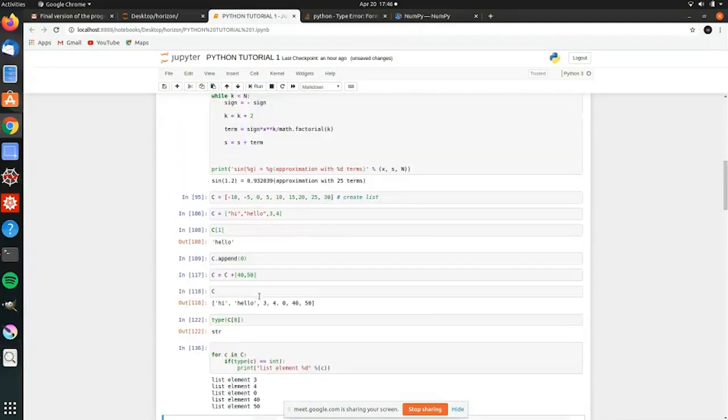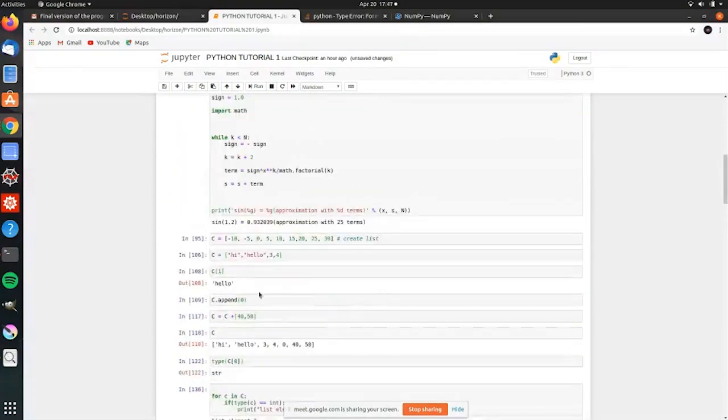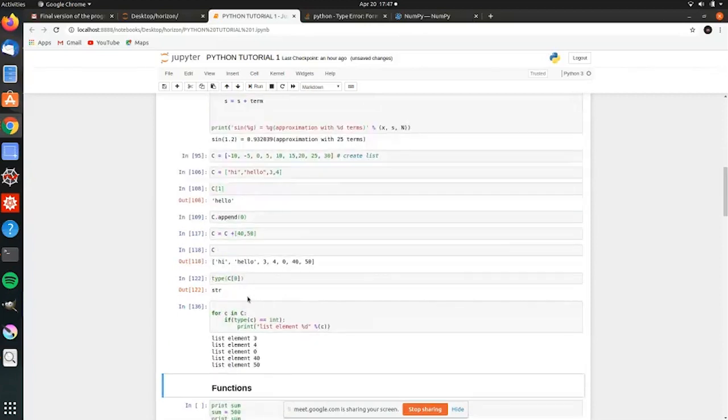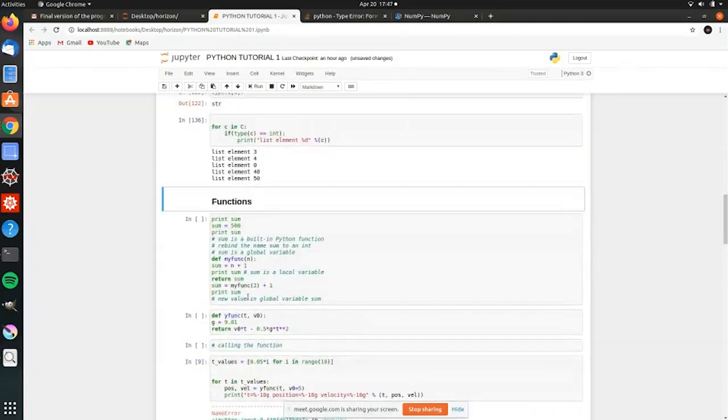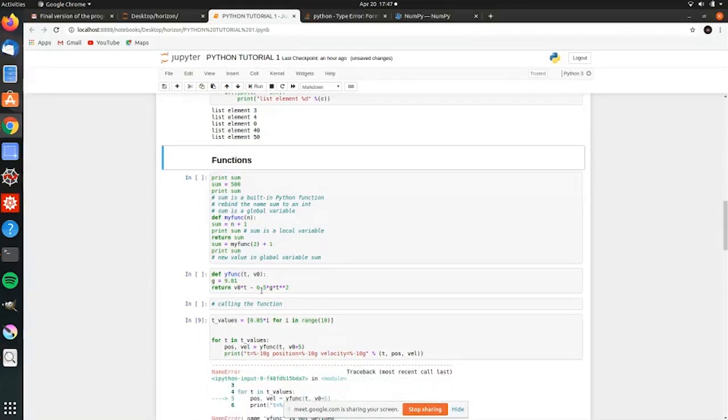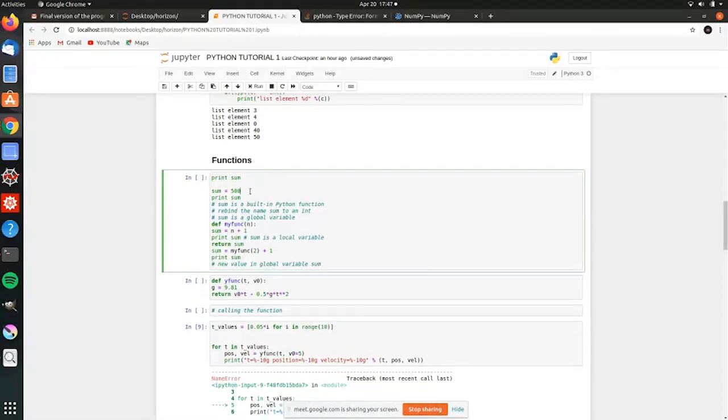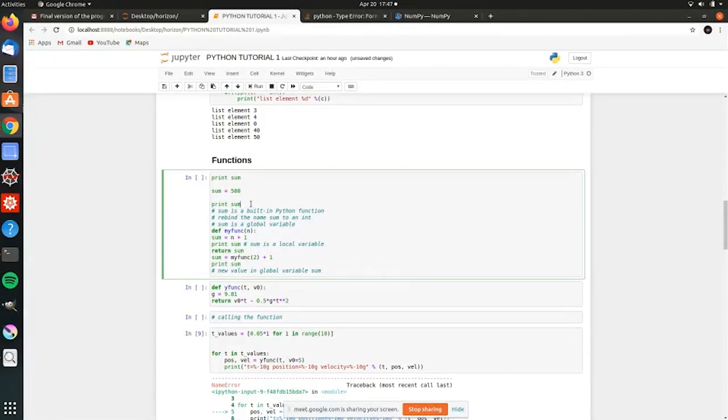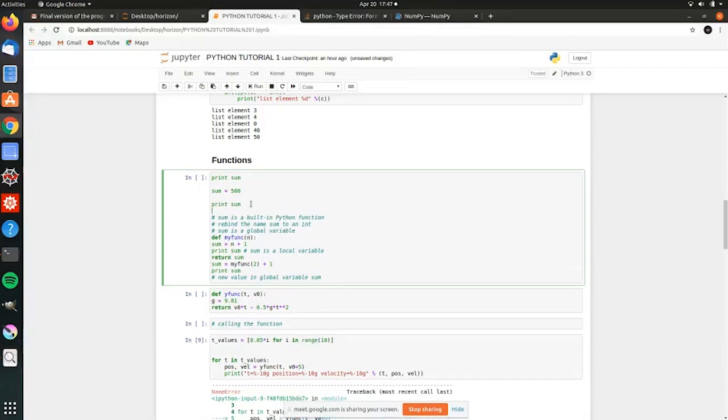Okay, so I hope this is clear. This is how we manipulate lists in Python. Then we'll move to functions. Before that, you should know what a built-in Python function and built-in variable are.